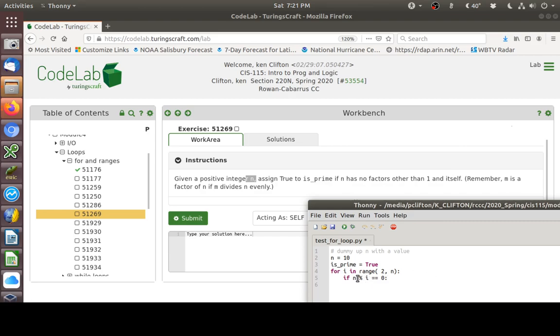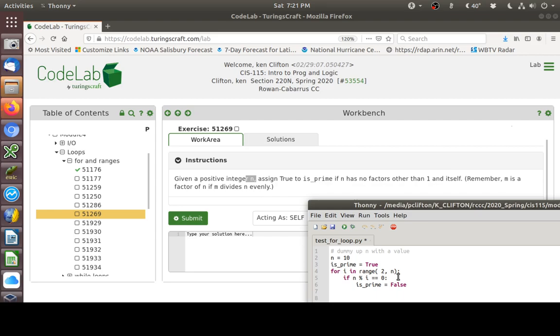If whatever number we're on right now in i goes into n evenly, then we have a not prime number. So I'm going to say is prime equals false.